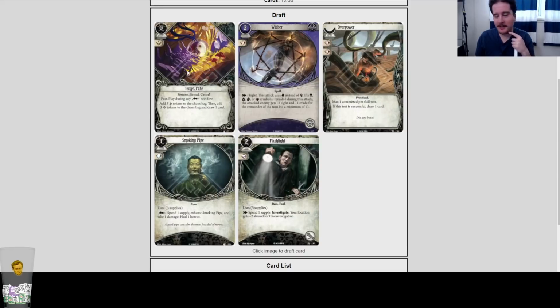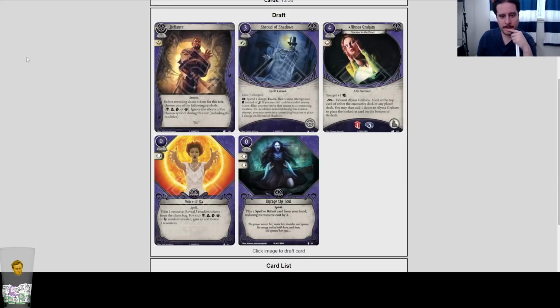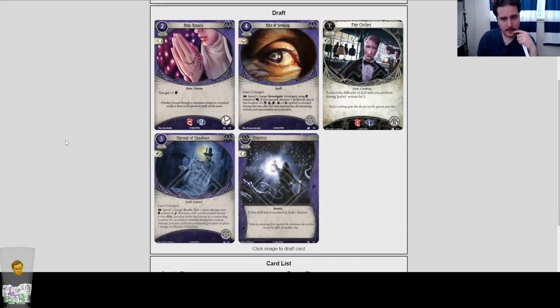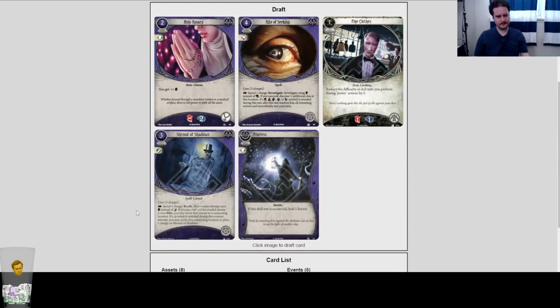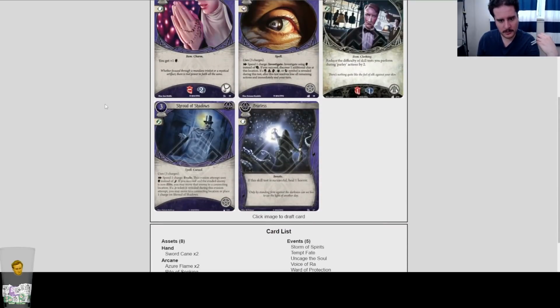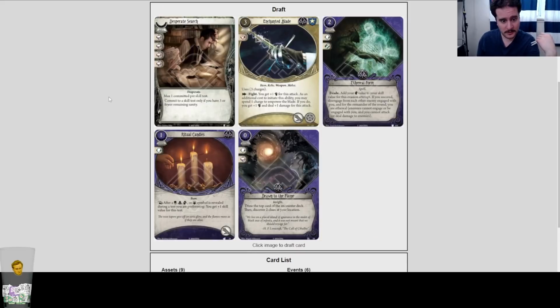All right, Chad, hear me out on this. I think I'm going to be grabbing the Tempt Fate over another Wither. Uncage the Soul. Helps the money. Grab a second Rite of Seeking, probably. Yeah. Deny Existence is always good. Grab the Drawn to the Flame.